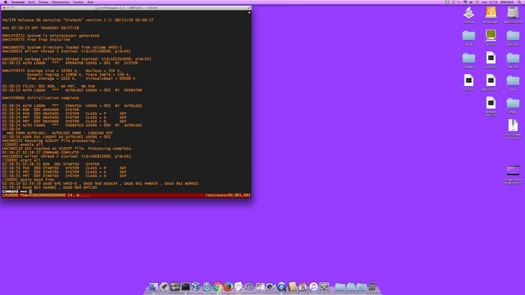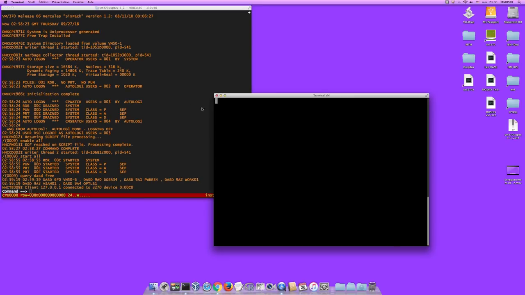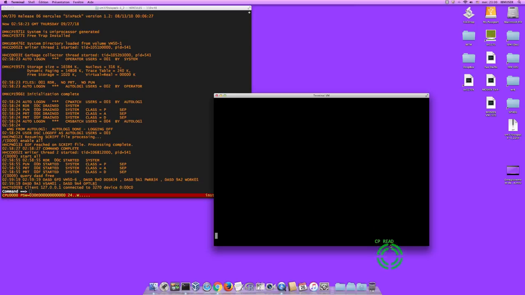Okay. So I have downloaded and installed, and I have my VM370 running. Now I want to IPL DOS/VS. So I don't need this window anymore. I'm gonna leave it there, but I shouldn't be using it for a while now. So the next step to IPL DOS/VS is to start, of course, a 3270 connection to log on to a virtual machine. So let's do that. New window, VM terminal here. All right. A return, we get the CP read here, that's fine.